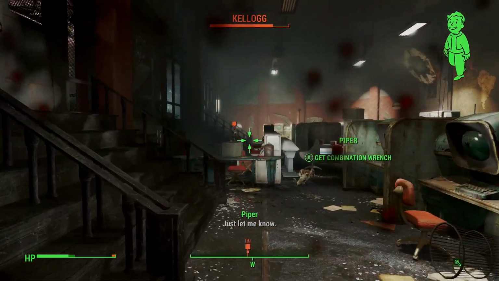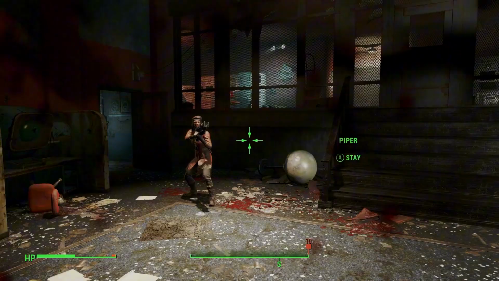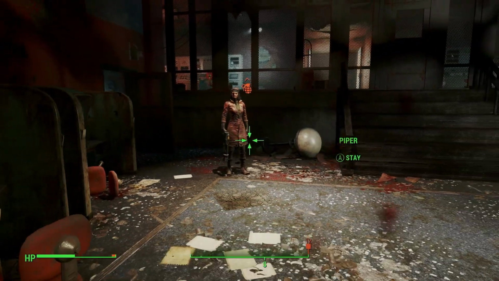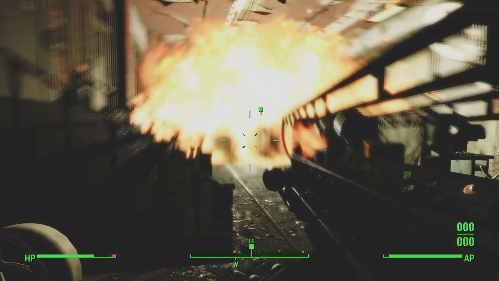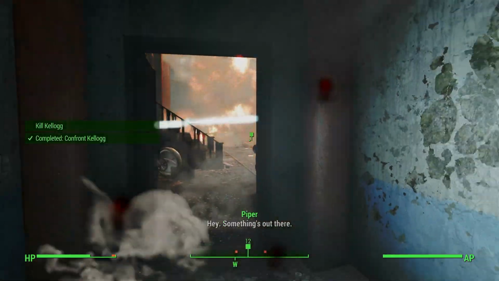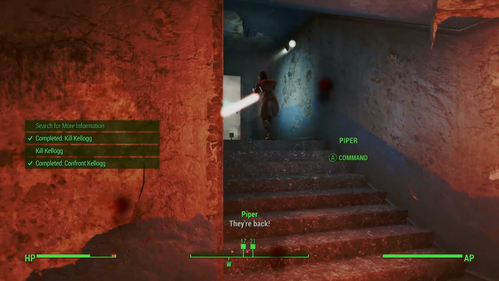Reloading a save, my fears were confirmed. No matter what I did, Piper would not kill Kellogg. Defeated, I reloaded a final save and took matters into my own hands, killing Kellogg and failing the run. But the video is not over just yet. Let's see where this challenge takes us.